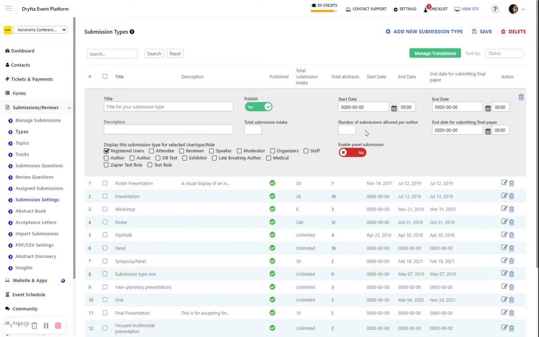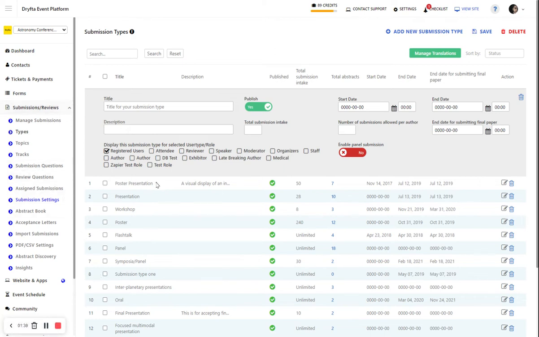You can also set a limit on the number of submissions allowed per author, or total submissions that you plan to take in for this particular stage. If you do not provide any number, then it would be unlimited based on the package that you have purchased.